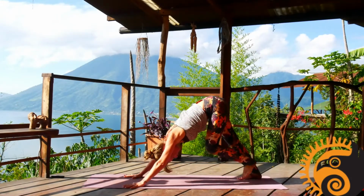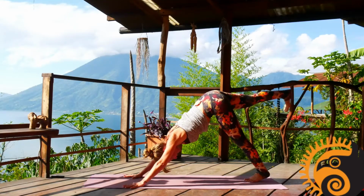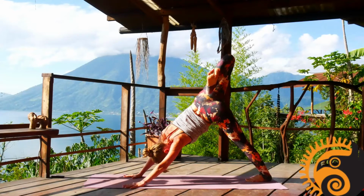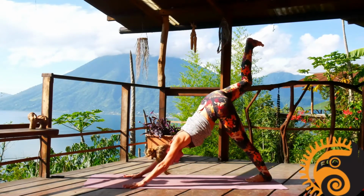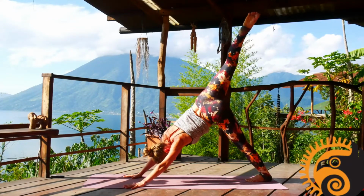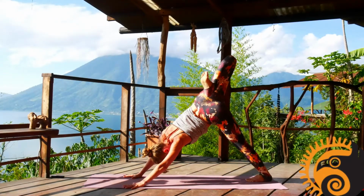Just move, just walk. And with the next inhale, lift your right leg up towards the sky. Bend your right knee, lift your right hip. Inhale, right leg straight, level your hips. Feel the difference between the two poles. As you exhale, bend your knee, lift the hip. Let's do it 2 more times.